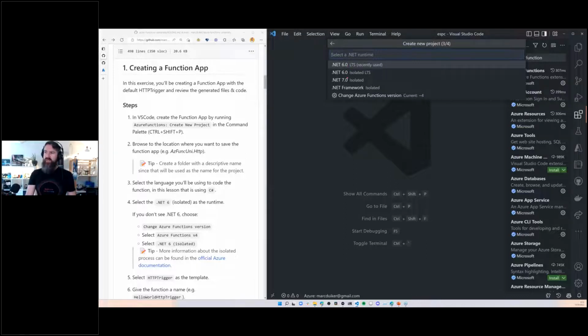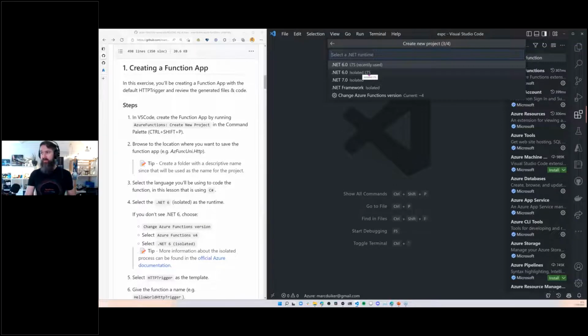For .NET 6, there are actually two flavors. You can use this one, .NET 6 LTS, the long-term support, or this is the in-process one, or you can use the isolated one. So there are at the moment two different ways to use .NET 6 with Azure Functions.